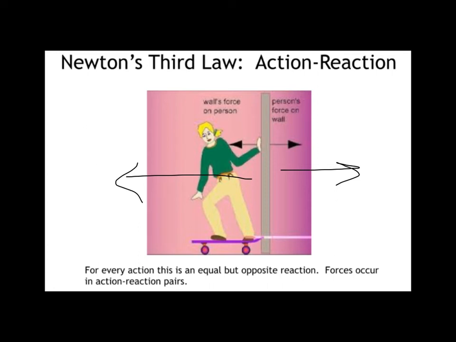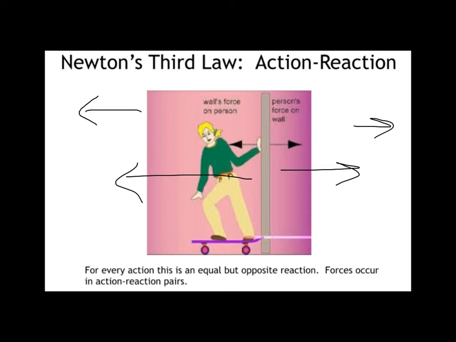If that weren't happening, she wouldn't move, and you know that she would. She would push off against the wall. It's the normal force that's actually pushing her backwards, right? So she puts a force on the wall, and the wall gives her an equal push in the opposite direction. Those two forces are called an action-reaction pair. Action-reaction pairs occur on different objects in opposite directions. So she's putting a force on the wall in the rightward direction, and the wall's putting a force on her in the leftward direction. All forces come in pairs.